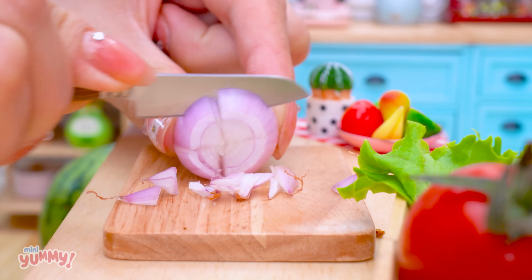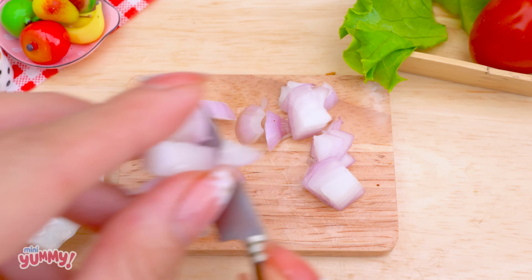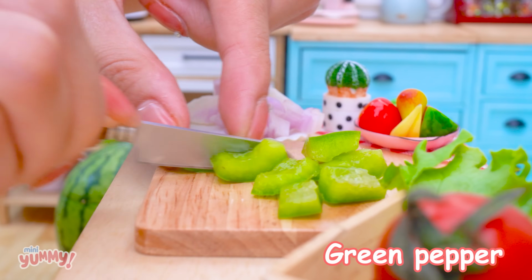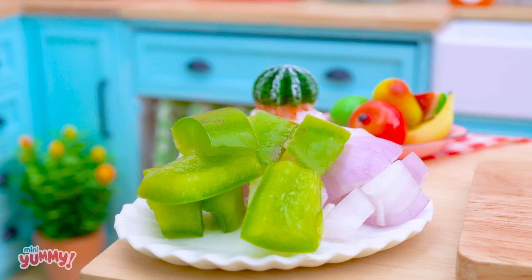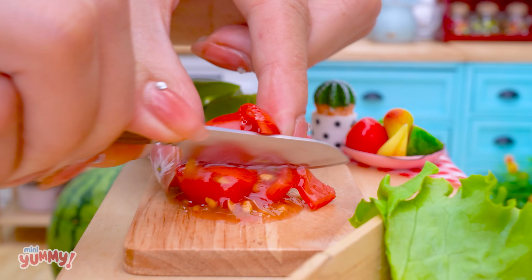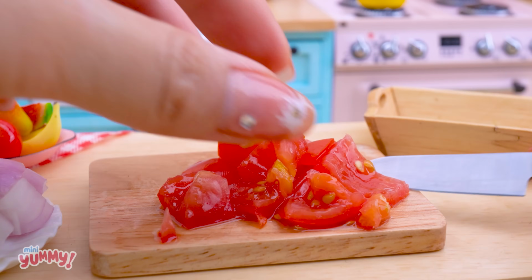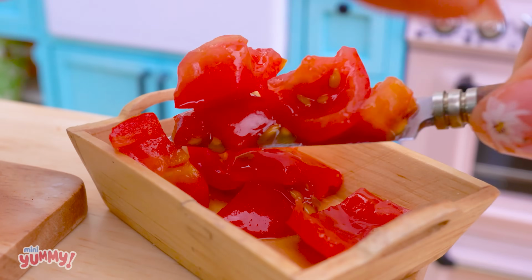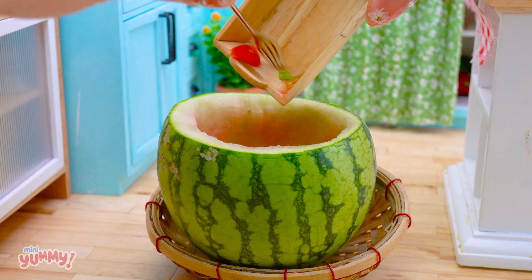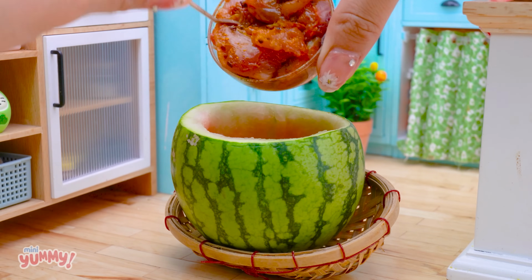I chop the onion finely. Doing the same with green pepper. Cut the tomatoes into 4 parts and then dice them. Add onions and green peppers as the first layer. Pour tomatoes into watermelon rind. Take the marinated chicken in the refrigerator and pour it into the watermelon rind.